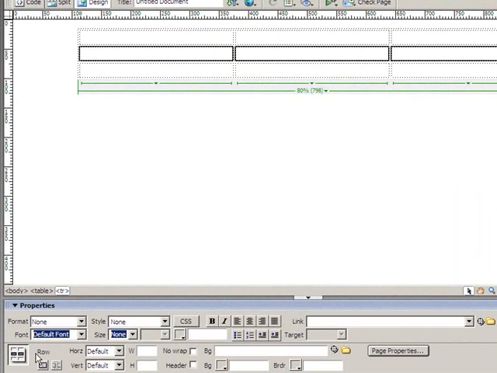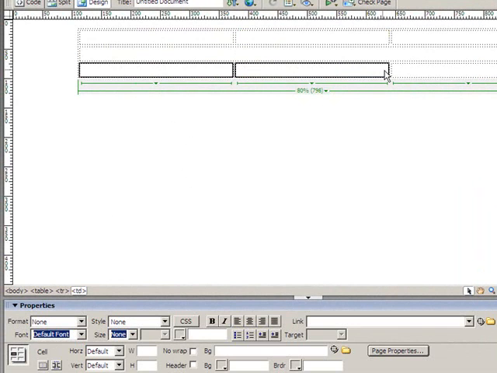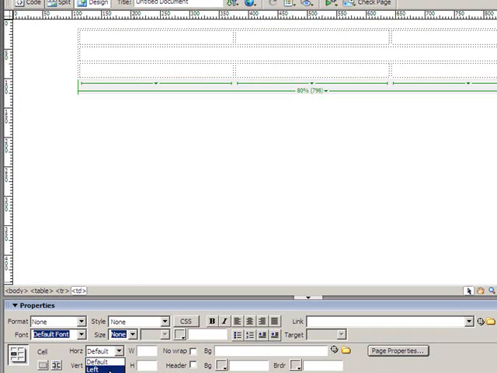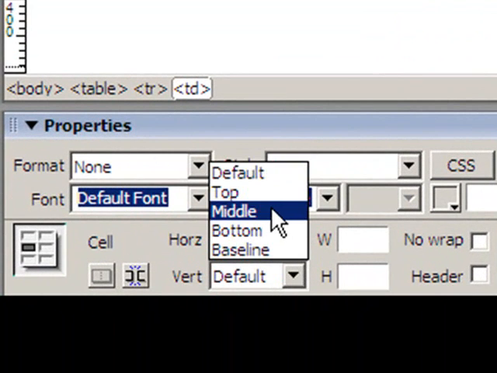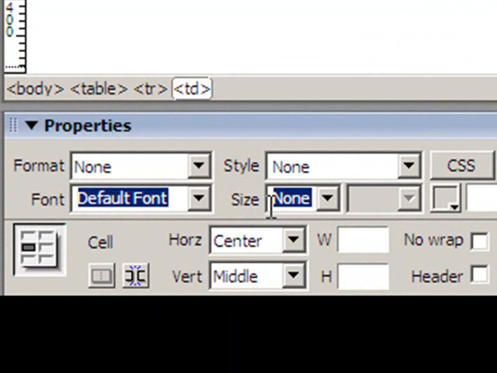Now for my purposes, I'm just going to merge the cells in the middle row and then again in the bottom row. The top row I'm going to keep in 3 columns as if these are the cells for the little small thumbnail images. Within each of the cells that I'm going to work with in this tutorial, I'm going to click in the cell and then just change the horizontal and vertical alignments to center and middle respectively.